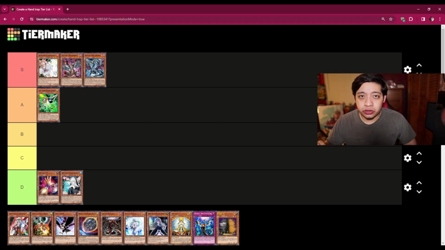Next up is Ghost Ogre. Now, Ghost Ogre, obviously the best hand trap for Punk, but also good for other decks, but mainly Punk is where it shines. I think this card is pretty good, especially in Punk, because personally I was going against a lot of Punk players in the Duelist Club, and I think Punk is a really good deck because you can splash into many other decks like Blue Eyes, Dark Magician. You can literally throw any deck into it and it works.